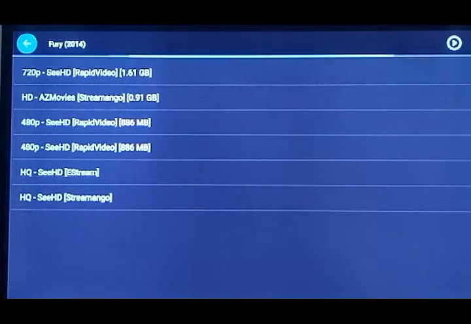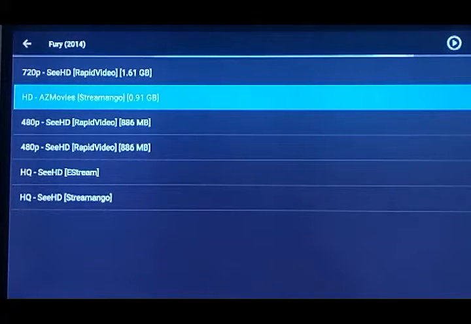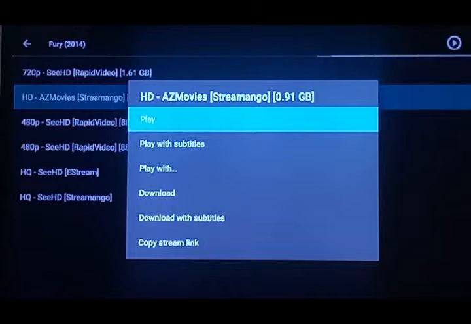You can see that the first one, HD, is 1.61 gigabytes. Stream Mango, I really like them as a streaming service, so I'm going to go ahead and say play. The thing with this app is, if you're impatient and don't want to wait, it's easy to get frustrated.